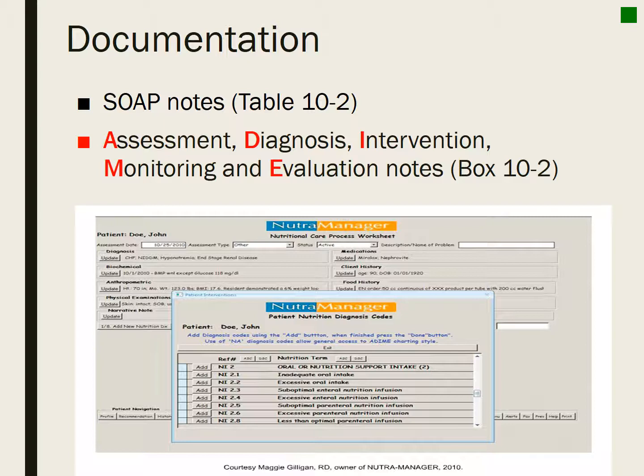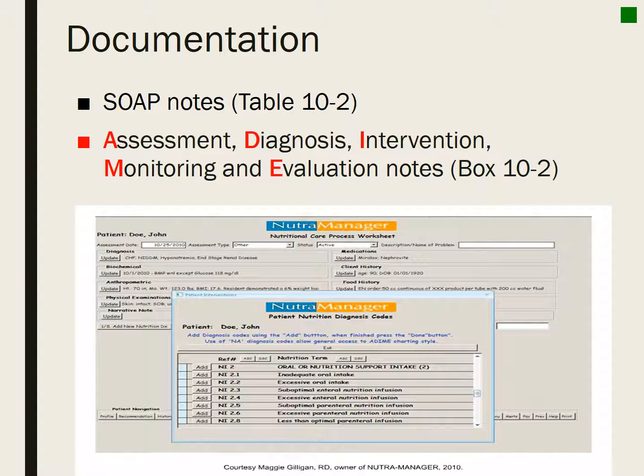the nutrition care is relevant, thorough, and effective, and it allows the entire healthcare team to understand the rationale for the proposed nutritional care. Therefore, the EMR serves as a tool for communication among the members of the healthcare team. So it's, again, really important to document and do correct documentation.